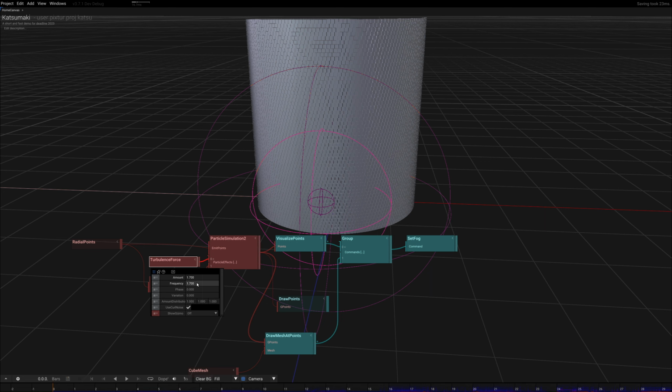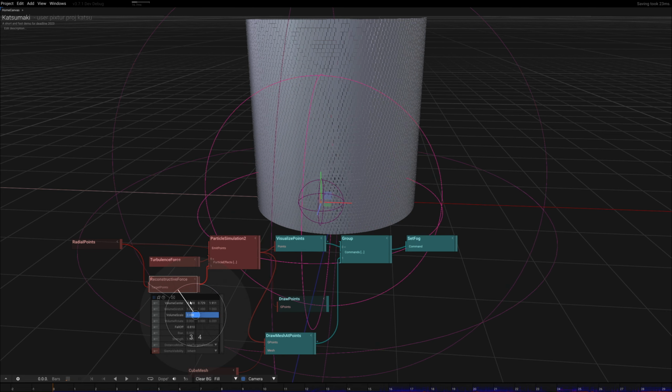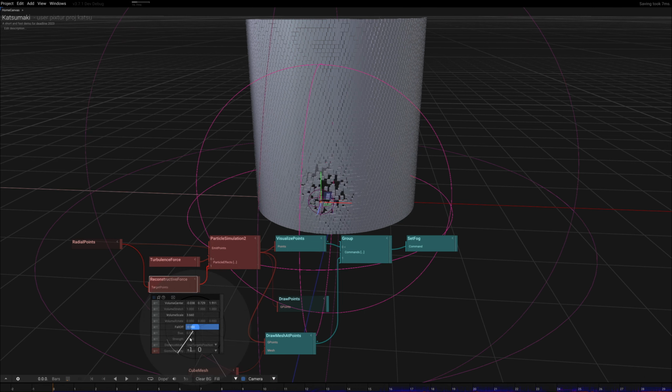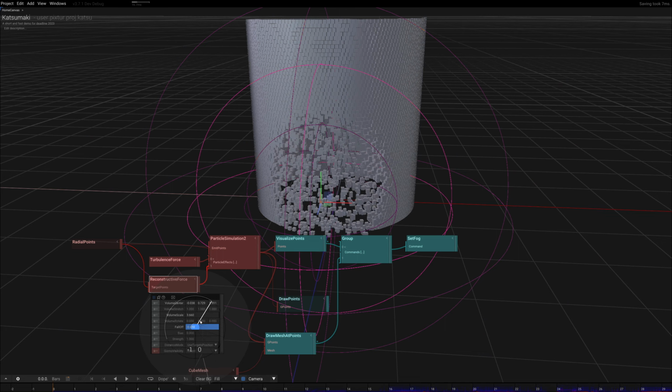Actually, I would have thought that this would be more disruptive. Why is it not falling apart? Well, it's falling apart a little bit. And maybe if we increase the frequency there and the reconstructive, maybe the falloff is a bit.